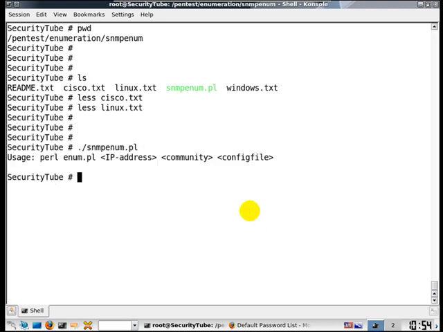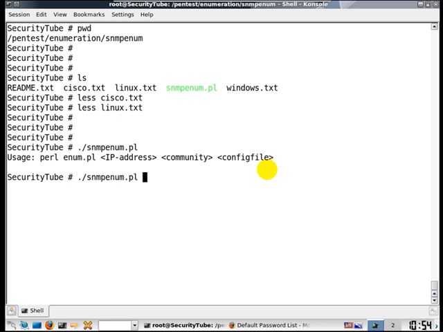Now let's go ahead and run the snmpenum program. It expects 3 inputs: the IP address of the router, the community string, and then the configuration file. The config file is nothing but any one of the cisco, linux or windows .txt files, which have a description of exactly what information needs to be pulled out or requested via SNMP from that device.